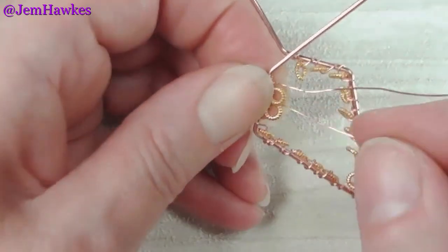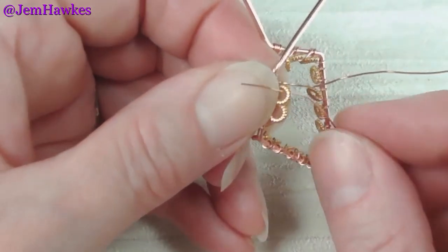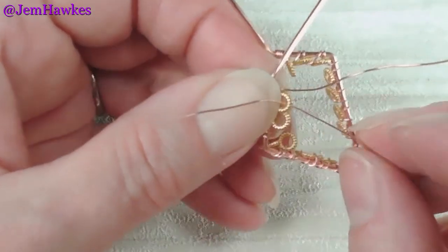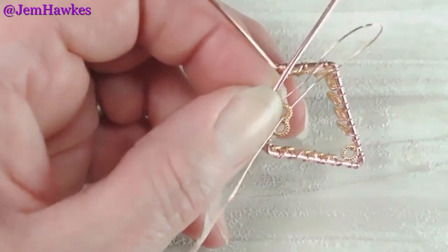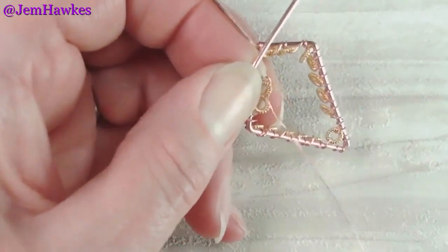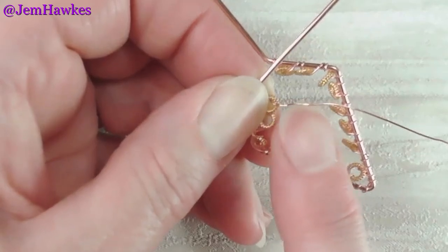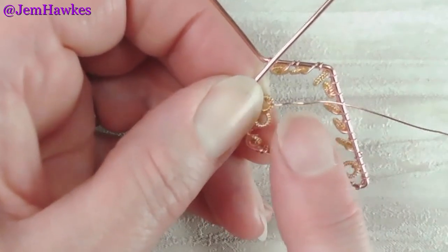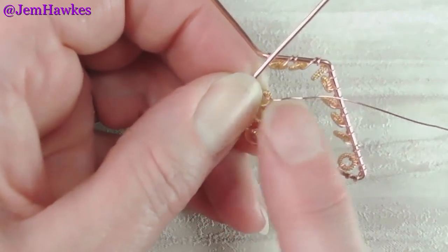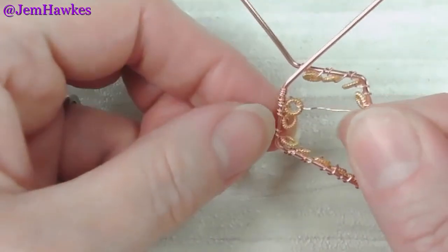Because my finer gauge wire is over the top, I'm just going to allow that to go underneath that first jump ring and back up through the centre of the first jump ring. You can see that wire just coming up and peeking through. So do control your wire at this stage. Make sure you don't get any nasty kinks in there. And we're going to come to a point where the connected piece of long, fine wire is coming over the top towards the inside of the pendant, as far away from the frame as possible.